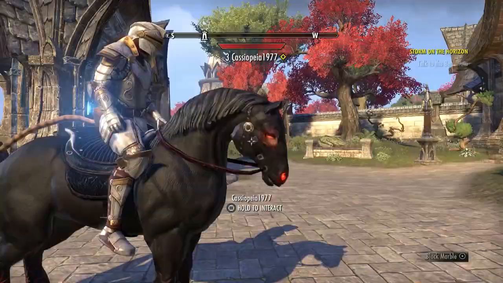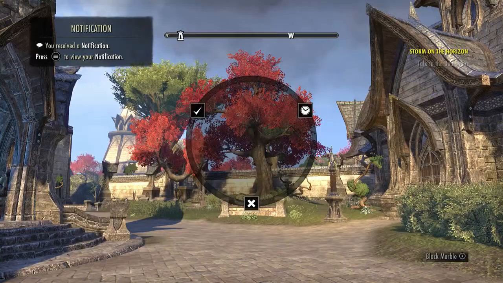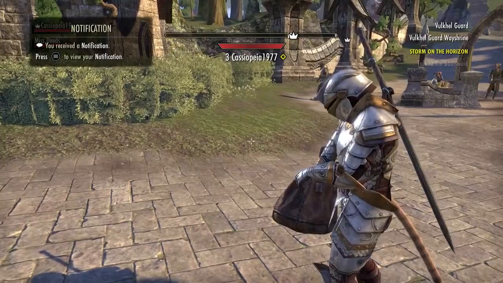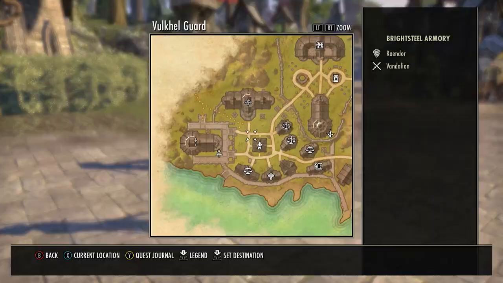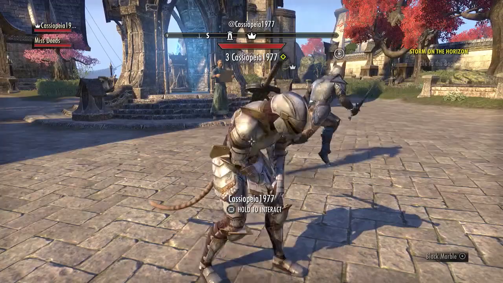Where am I going to get a flaming steed from, Cassiopeia 1977? You want a group? All right, let's do it. All right. We're MMOing. We're massively multiplayering. Right now, she's rummaging in her handbag. Should I just proceed to my quest objective? If you're going to rummage through your handbag all day. Oh my god. She just changed into her fancy robes.